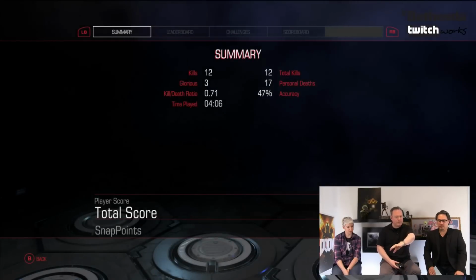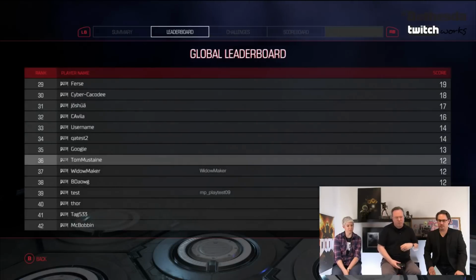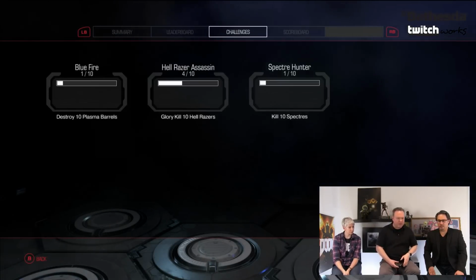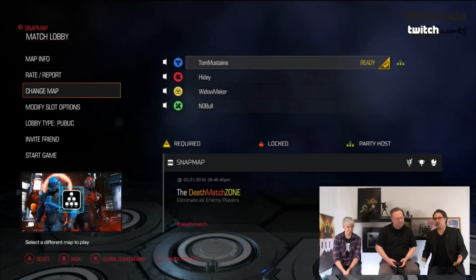So here you see at the end of every level you get a scoreboard, and here you can see some snap points down at the bottom, which we'll talk about a little bit later. Snap points are earned every time you play. This is every map has its own leaderboard. We'll talk about that a little bit more. There's daily challenges that are played as you play through the game. You earn challenges and can earn snap points for that as well. And then there's a scoreboard again.